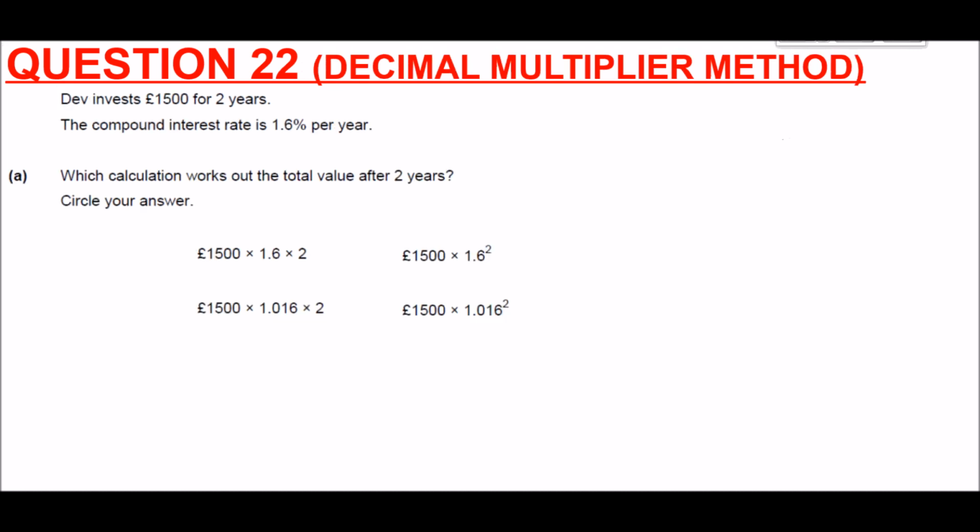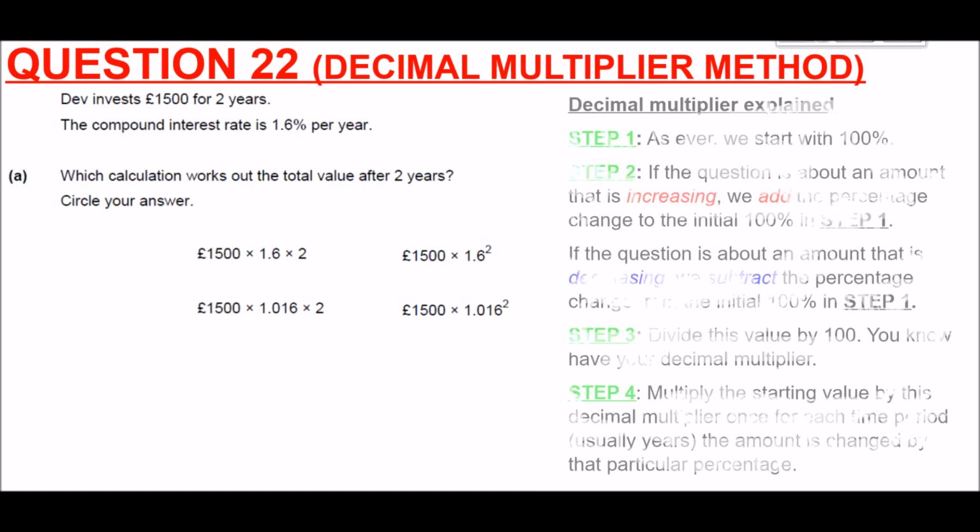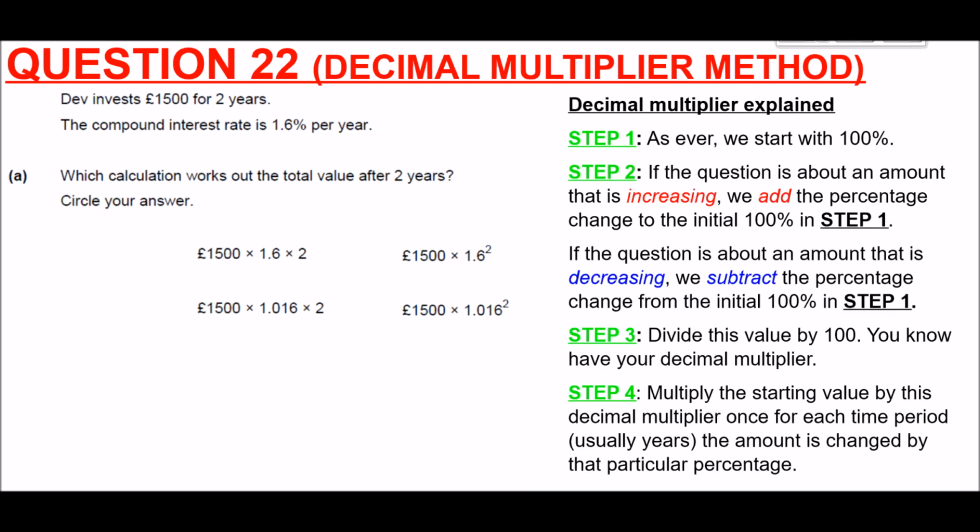Now question 22. Previously I've just done the same question using a different method, which is what I called a slow but sure way, using tables. I'm now going to mention the decimal multiply method. Before I do, I'll just give you some notes on this, should you have not come across it before. So it can be split down into 4 steps and is a great way, and a quick way as well, of mastering compound interest questions. So for simple interest questions, you'd never use it. For compound interest questions, for example, bank accounts, it will work, but it takes a bit of time to master. Anyway, let's have a read.